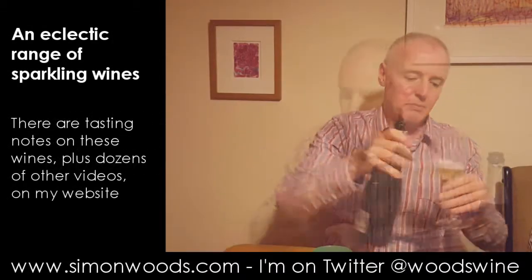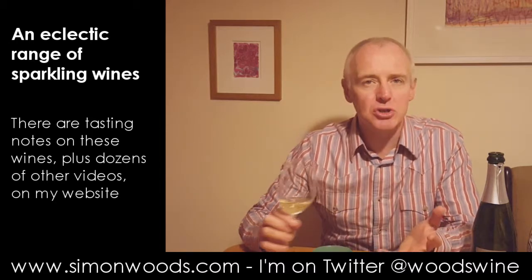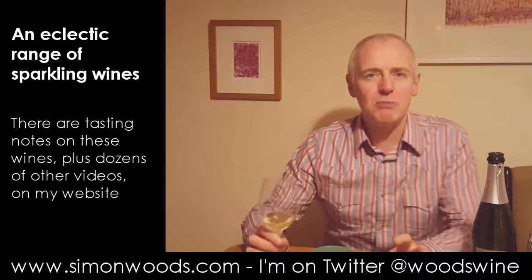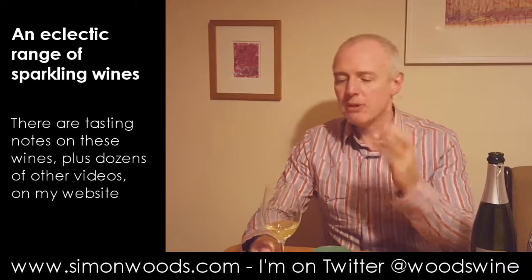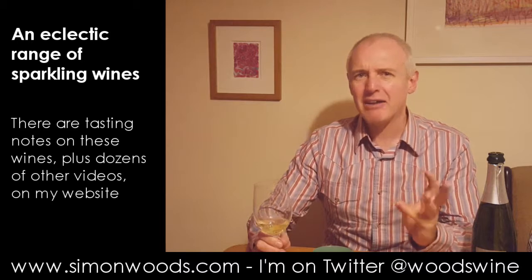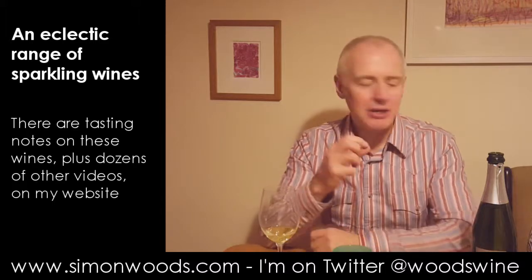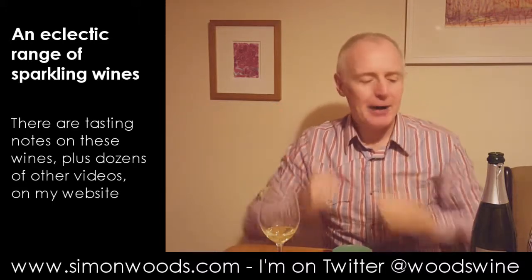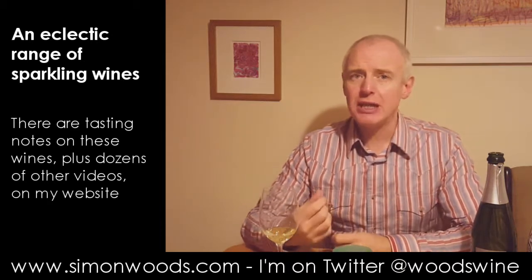Let's give this one a whirl. Not sure what the grape mix is here, but from the smell of it it's some of those more traditional Spanish grapes — the three traditional Cava grapes for white Cava: Maccabeo, Parellada and Xarello. There's a yeasty edge, there's a slightly preserved lemon edge, but this is almost like a saline bite to it. That's what makes me think — I often get that character coming through in Maccabeo. I don't know how old the base wine is, but there's quite a lot of richness to it, and almost a toffee-like edge alongside those salty lemon characters.